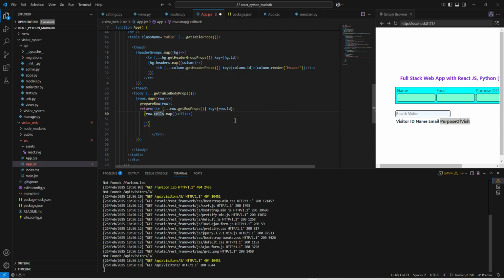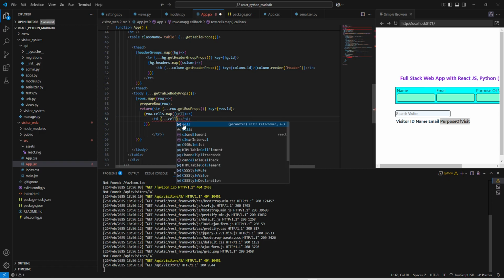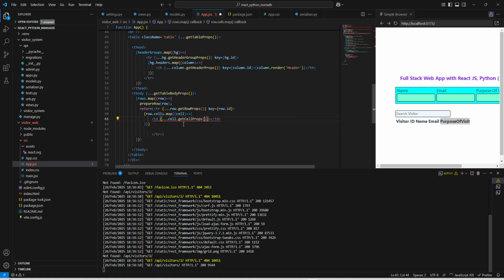We can cut and add it here, and we use cell.getCellProps, and for this we can add a key as cell.id, and what we are going to render, we can add inside the bracket, cell.render, and here we mention this is the cell we are going to render, and we can save it.